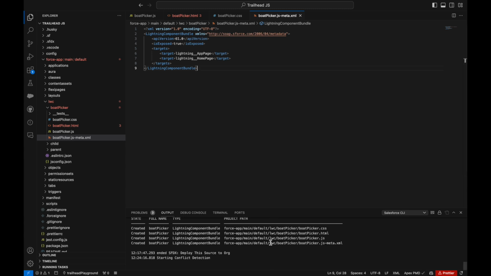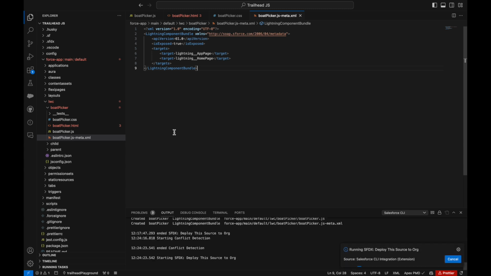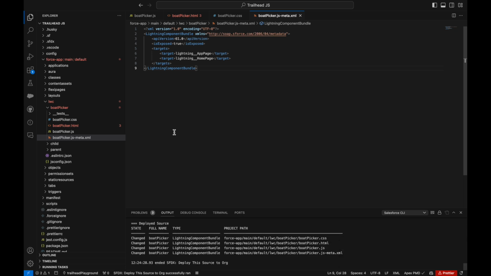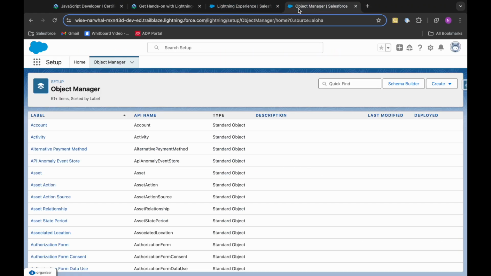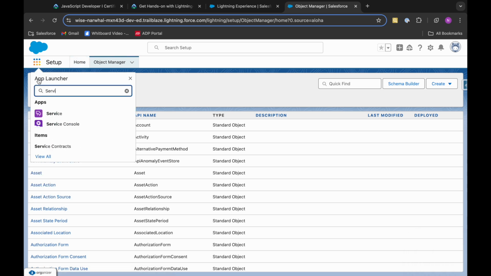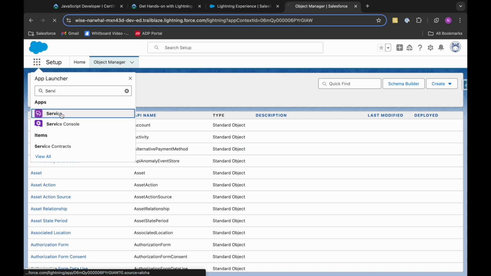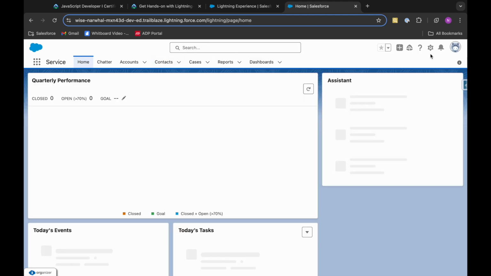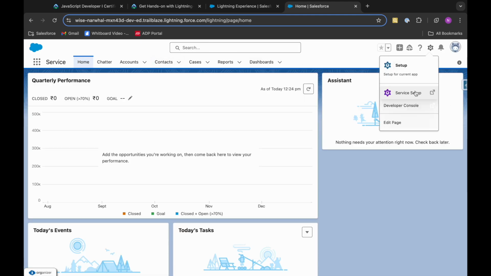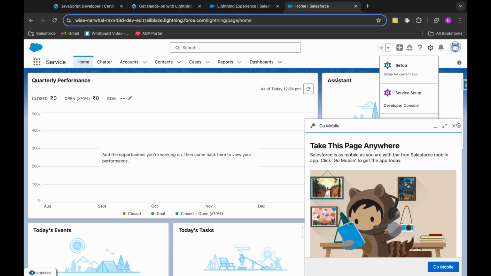Let's wait for the deployment. Now it's deployed. Let's go back to the playground. After going back to the playground, we'll search for the Service application from the App Launcher. Then click on Edit Page from this gear icon.